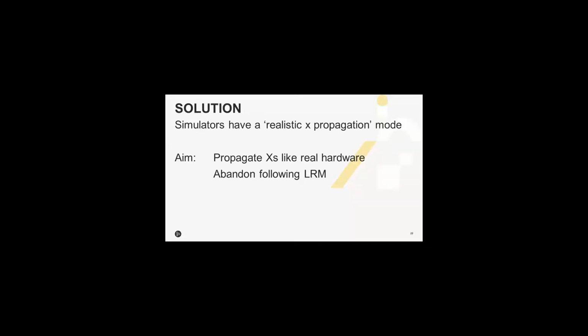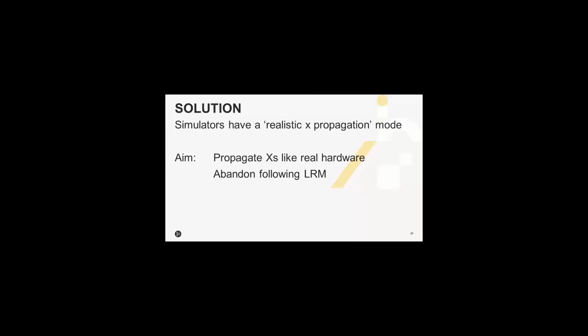Right, what's the problem here? The SystemVerilog LRM, that's the problem. If simulations are following the LRM, then they do not match the synthesis logic here. And this is a problem known as X optimism, which I don't particularly like the name because it sounds like a good thing. X optimism sounds like a good thing, right? And it's awful. It's absolutely terrifying. But the good news is we have a solution.